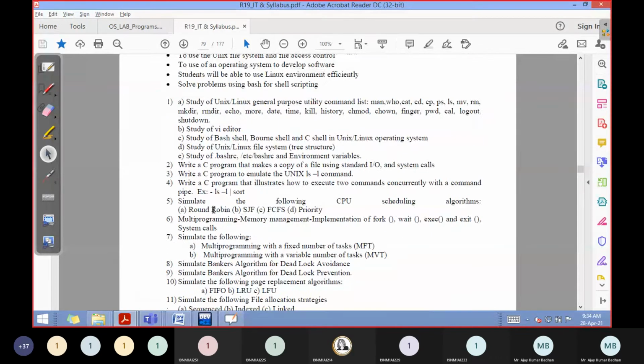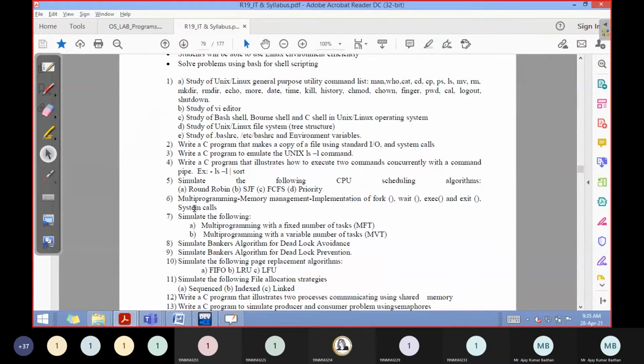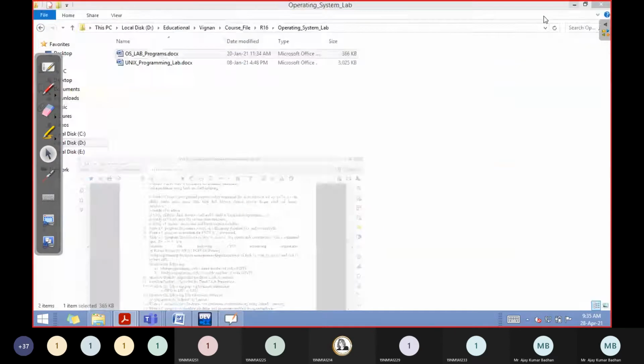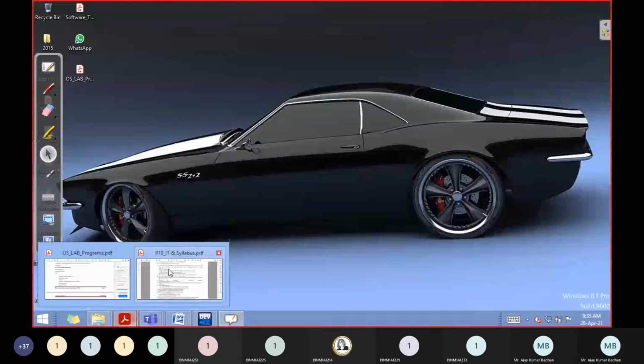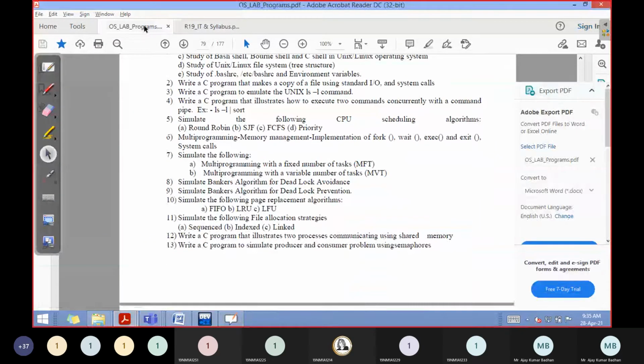Today we will try to cover the 5th program, and the 6th program I will explain later. I'll show you the working of this later because I need to install Linux in my system, using workstation, and then only I can show you. So for the time being, this one and the first portion we'll keep on hold. Today we'll discuss the 5th program, that is the process scheduling algorithms: round robin, SJF, FCFS, and priority. Without wasting time, first I'll explain here itself, and then we'll go ahead with this.